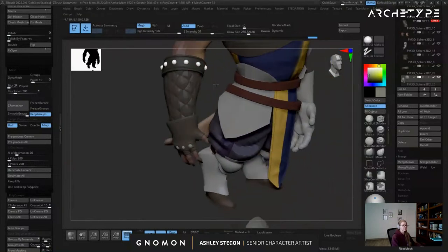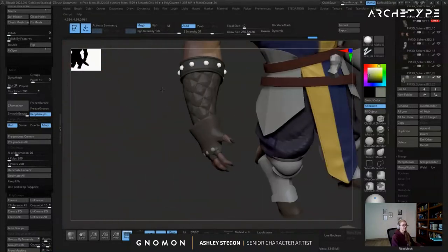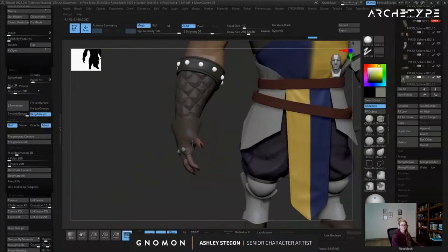I can't fill in those yet with color until I make them no longer a nano mesh, but for now I'm just going to wait and see if I can like what I like on there.